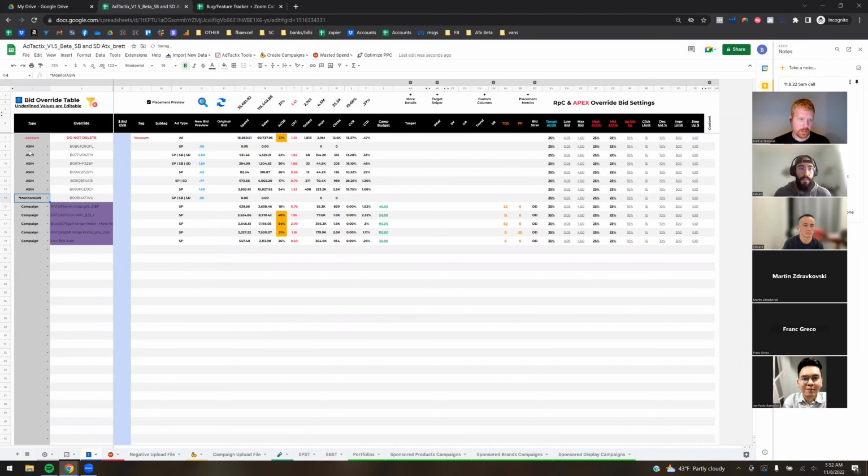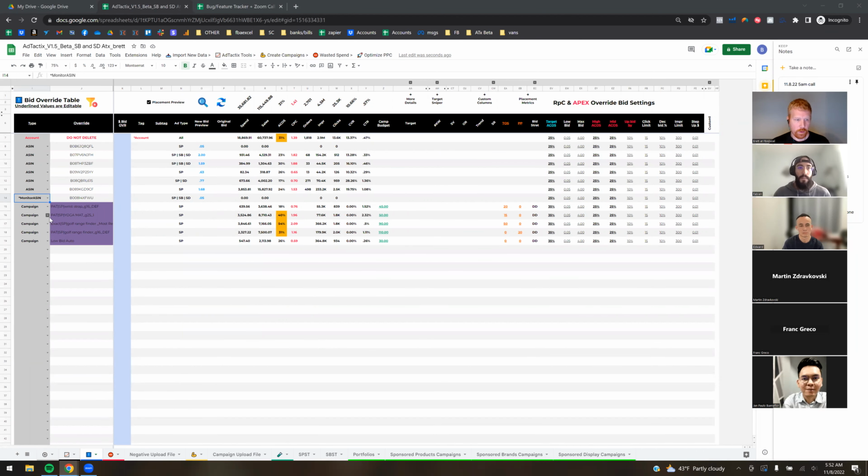But say I don't want to set my bid settings and govern my bids at the ASIN level, I can still see that data all in one place. Does that make sense? And I'll likely do that for some of the other overrides. I was just testing it, but I think it's pretty nice to be able to do that.